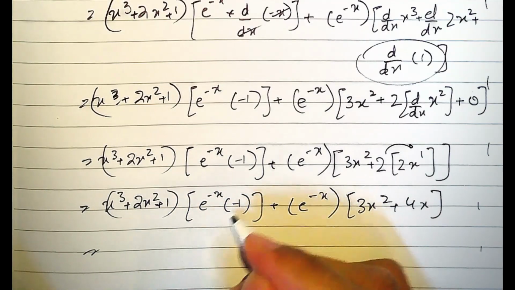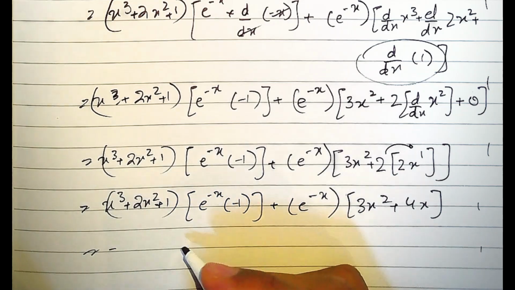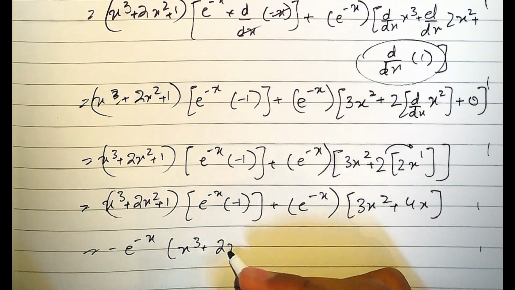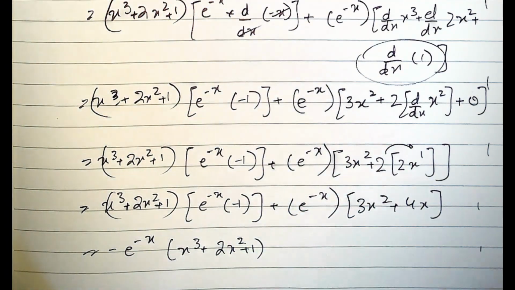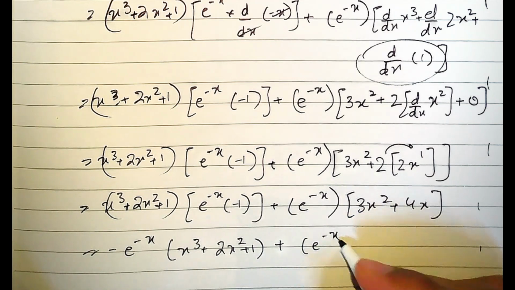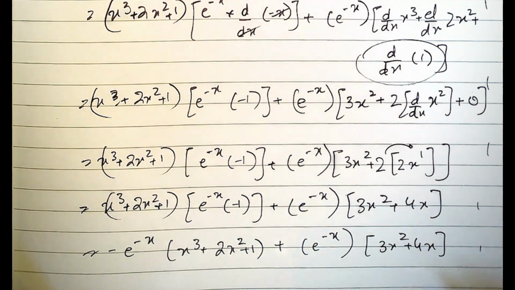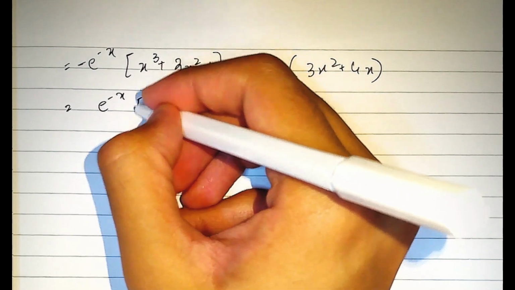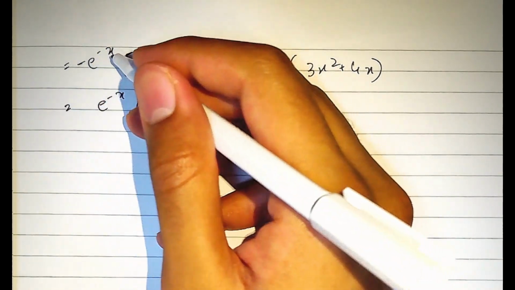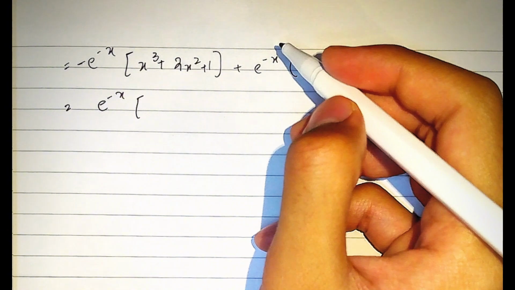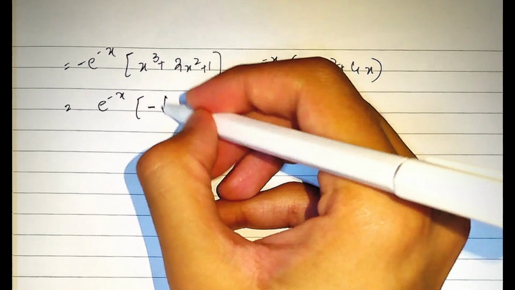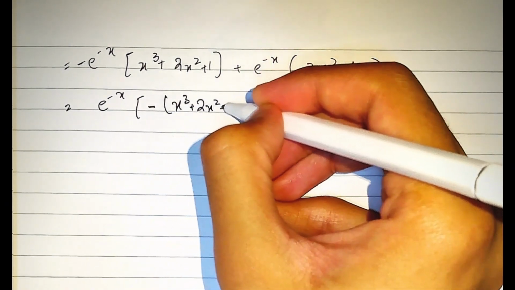And now in this term, we can separate this negative sign, and also this e^(-x) can be done at the first place, so we can write e^(-x)(x^3 + 2x^2 + 1). Okay, so these terms are actually being multiplied, so we can rewrite them in any way. Plus 3x^2 + 4x. Okay, so we can see that the e^(-x) is common right over here, and over here we also have e^(-x), so these terms can be taken out as common. Let's just take this term as common, e^(-x), and over here the negative sign will actually be left, because we cannot take it out as common because the negative sign is not present on both of these terms, so the negative sign will be left, and over here we have this term x^3 + 2x^2 + 1.